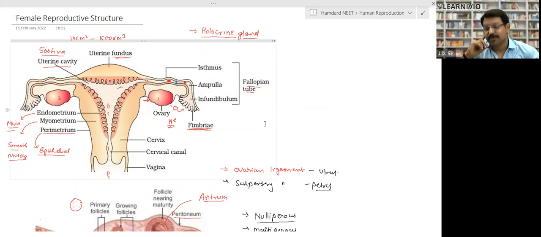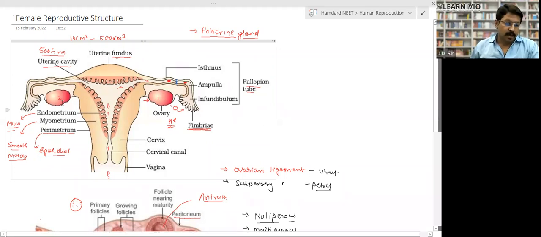Yeah, you were close to the answer. Actually, okay, very good. So at least you attempted. I appreciate it. So smooth muscles are those muscles which are involuntary. They cannot be controlled. They are uncontrolled, got it? So they are involuntary muscles, right? And you were absolutely right that they work during the process of childbirth, right?